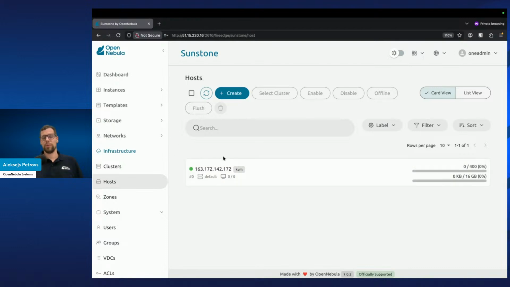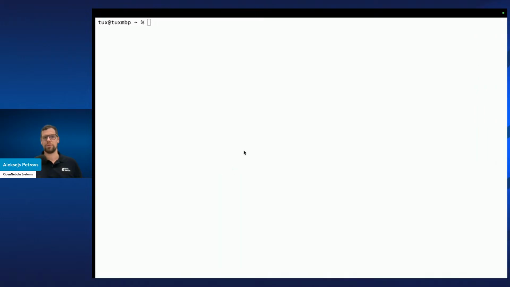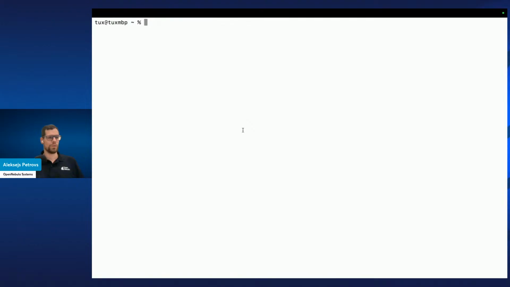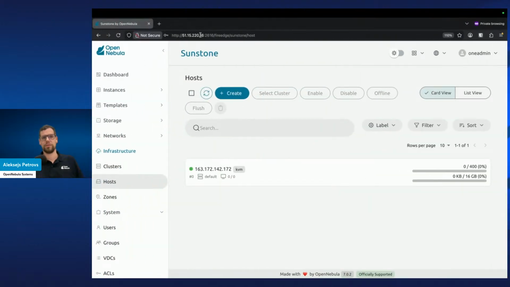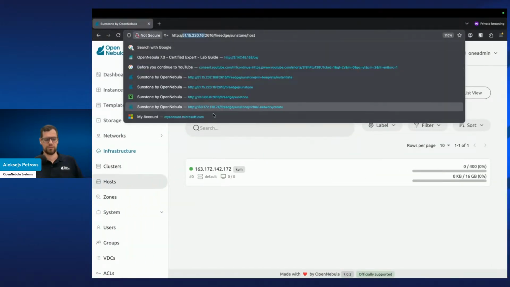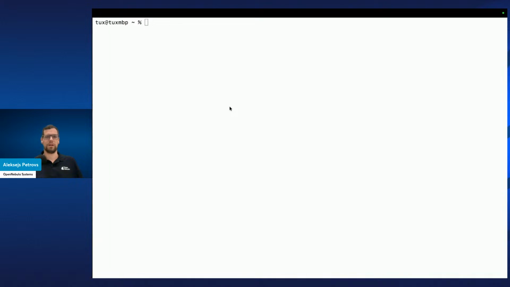To start with, I need to distribute those keys, right? So I have the OpenNebula front end, and I have the KVM hypervisor. However, the keys are not yet enrolled to my backup node. So that is something that I'm going to do right now. In order to do it, I need to connect via the secure shell.